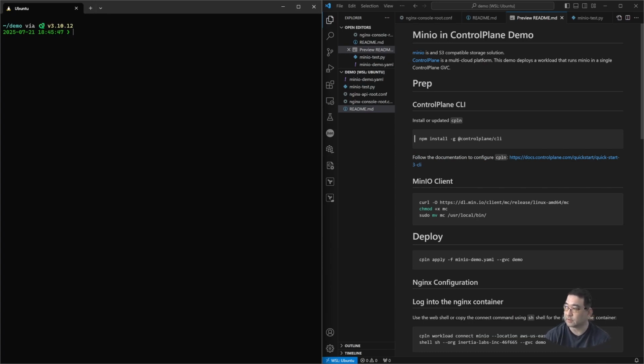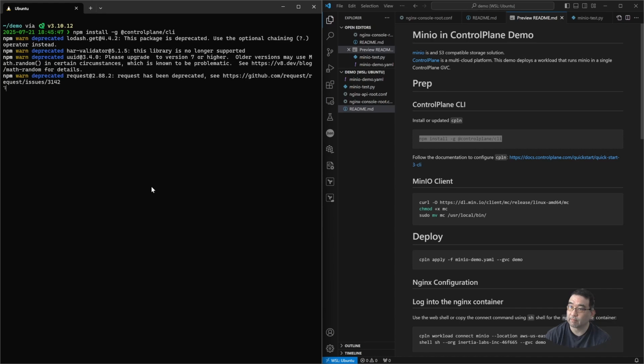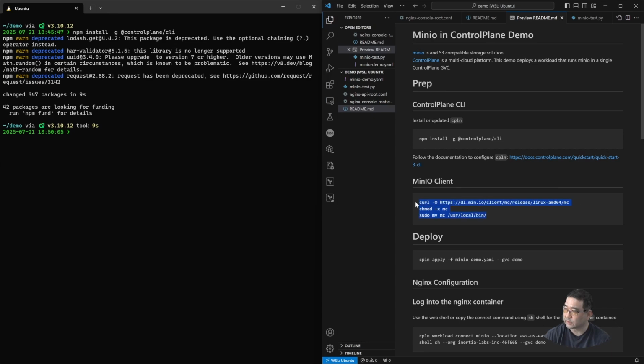All right, so we're going to run npm install to install or update. And after that is installed, you're going to follow the documentation in this link to configure CPLN for your account. And then we're going to go ahead and install MinIO.